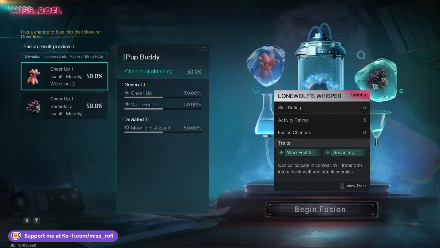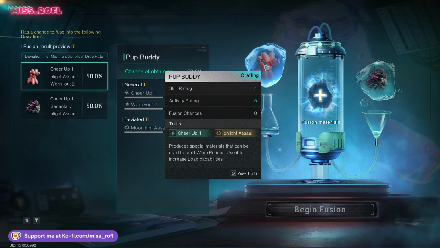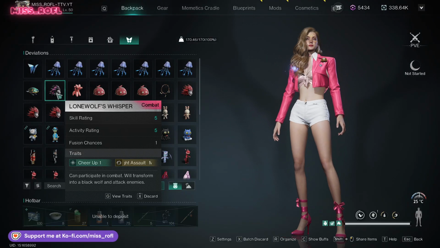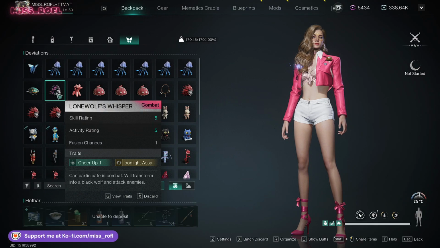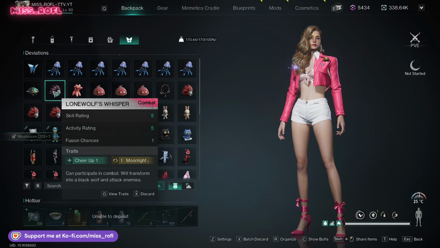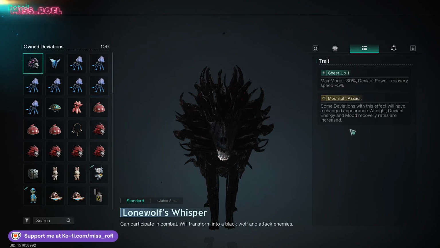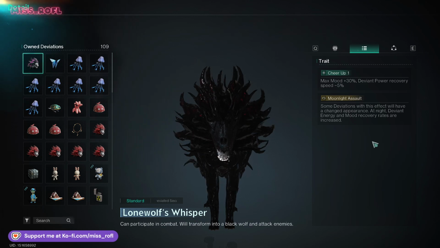But pay attention. The wolf had Worn Out 2 and Sedentary traits, while Pub Body had Moonlight Assault and Cheer Up 1. So what I actually did is manage to get 5/5 again on the wolf, but swap the traits. Instead of 2 negative traits which were present on the wolf, now I have 1 positive and 1, well, Cheer Up. Not really positive for a combat deviation, but still. Let me show you. Moonlight Assault is a new trait, and I will show you how to obtain it today. Spoiler: you get it in the Fusion Pod.